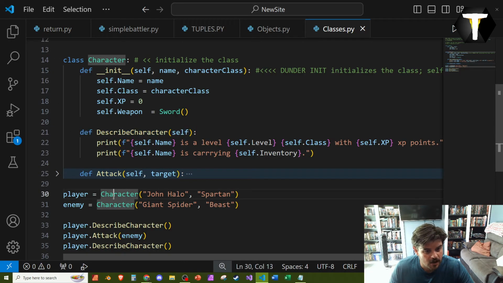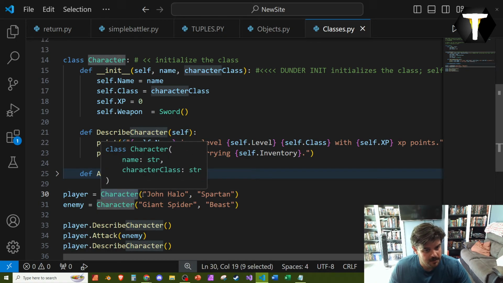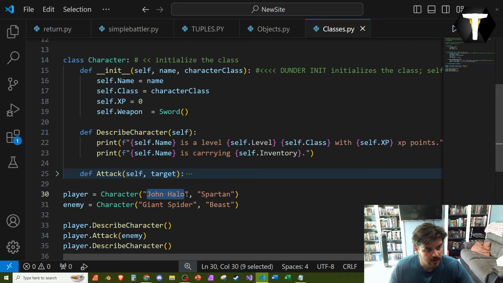So every character class requires a name and a class when we instance them, when we initialize them. So we have a player variable, which is going to be of the character class type. His name is going to be John Halo, and he's going to be of class type Spartan. So that means that when I instance him, his name is set to John Halo, his character class is set to Spartan.